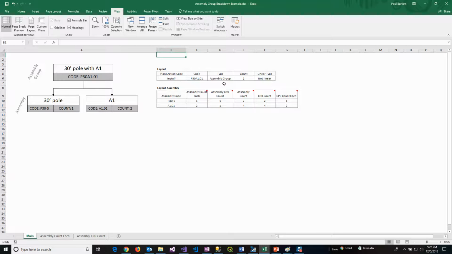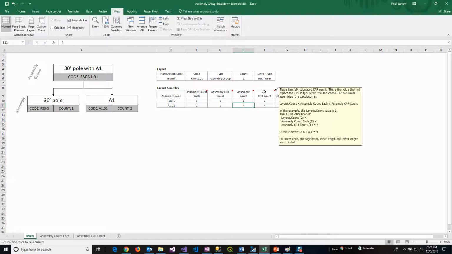Let's look at the A101 example. We have 2 of these overall assembly groups, and we multiply that by the number of A1s, which is 2 in this case, to get our assembly count value of 4 for the A101.